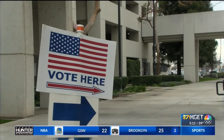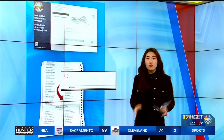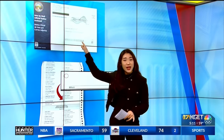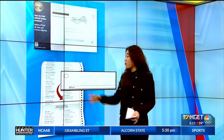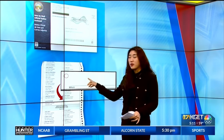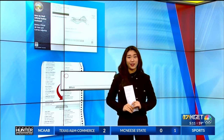Espinosa says Kern Elections could start processing ballots as early as this week. You don't have to vote for every single race — the races that you do vote for will still count. You must sign your ballot and that signature has to match what is on file. To vote for a write-in candidate, mark the bubble and manually write in that candidate's name. The list of candidates is still being finalized.